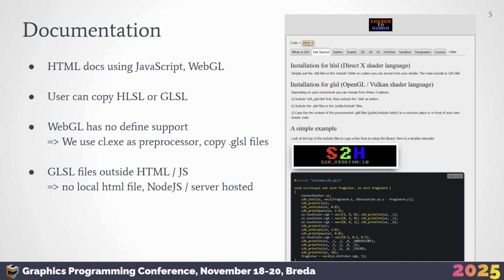So if you have an environment where you also don't have a preprocessor, you can also use this method, and then you just use the GLSL files. Otherwise, you would use more includes, and there would be defines remapping the existing HLSL code. The whole library is made in HLSL, but then it remaps it to GLSL with those few defines.